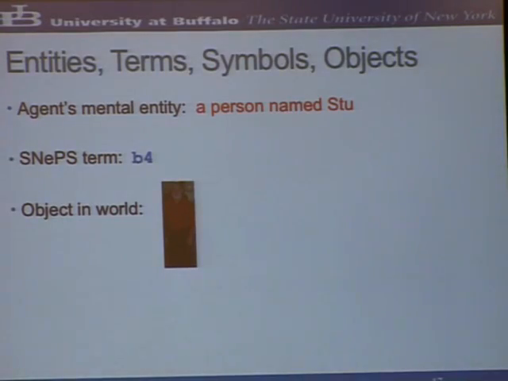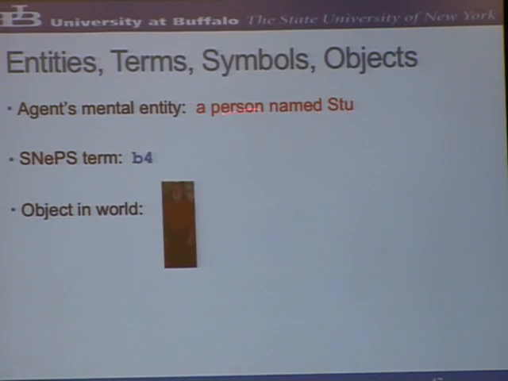Okay, and as I said before, it's not clear, it's a good time to ask. There are objects in the world. There are terms in the SNEPS language, in the SNEPS formal language. And if you read most KR presentations, they say that these terms denote these things in the world, or sets of those things, or functions on those things. But I've always been mystified how this magical connection happens. So to me, the denotation of a SNEPS term, if you will, is a mental entity.